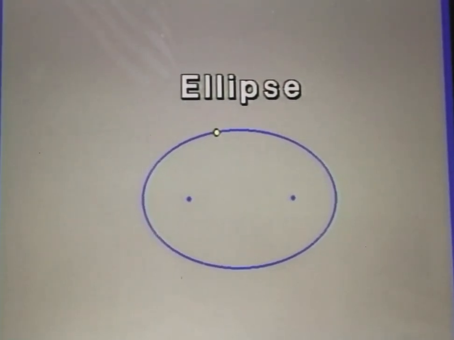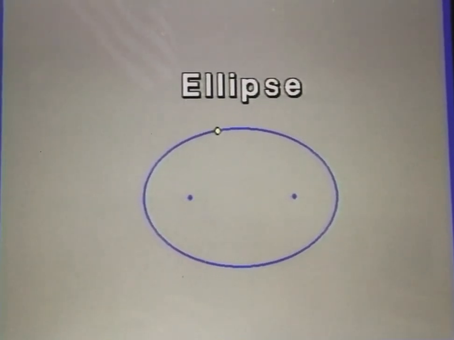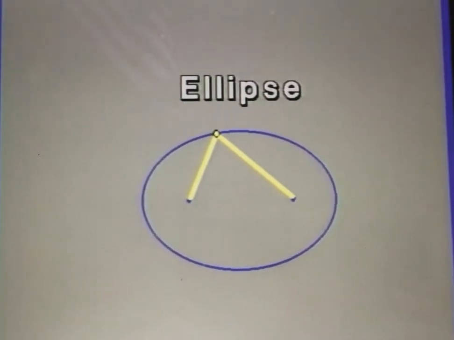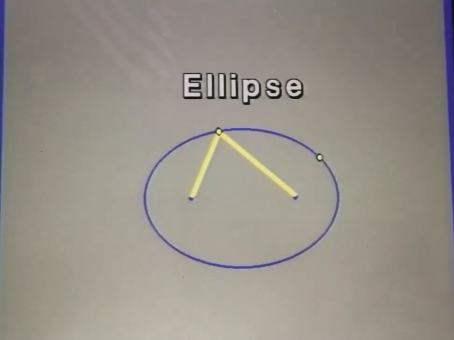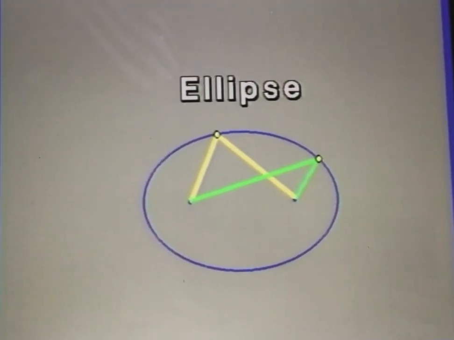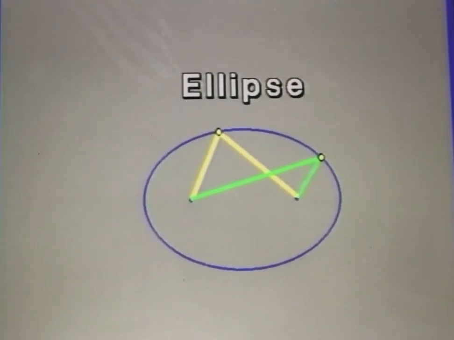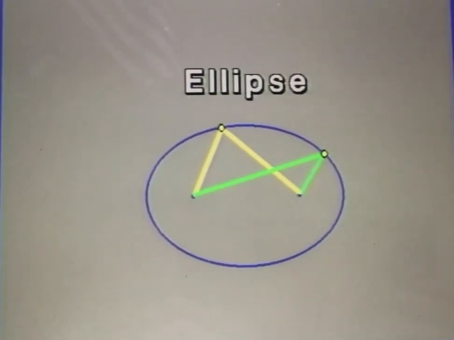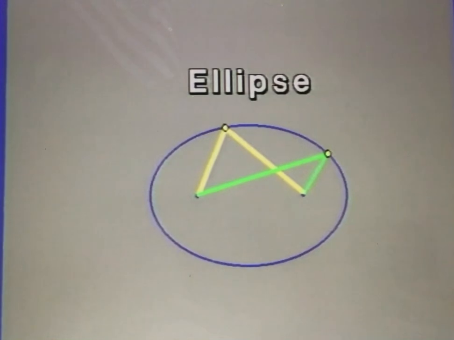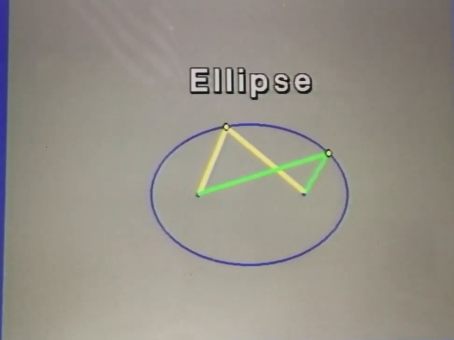If we take a point on the elliptical curve and we add the distance to those two nail points, add this distance and this distance, then we get a total. Now that total is the same for any point on the ellipse. That is, the total of these two distances would be the same as the previous total. And that would be the same for any point on the ellipse. And it only makes sense because the total of those two distances would be simply the length of the string that we started with to draw the figure.